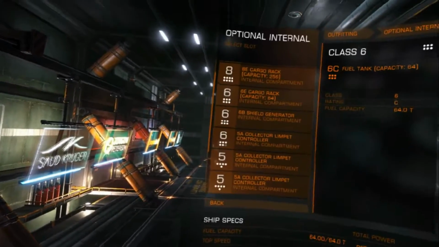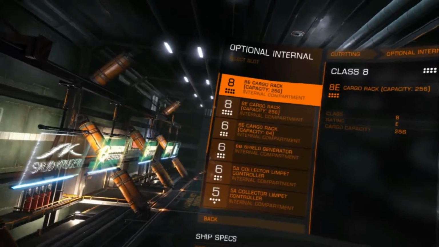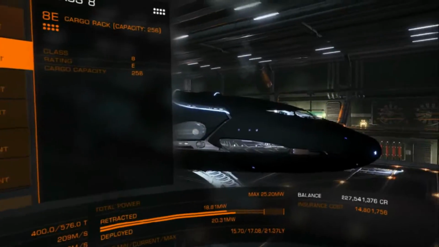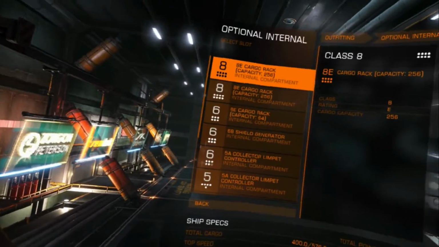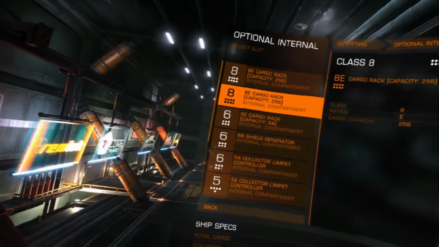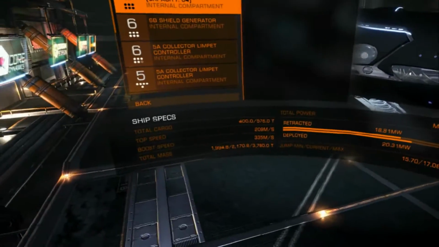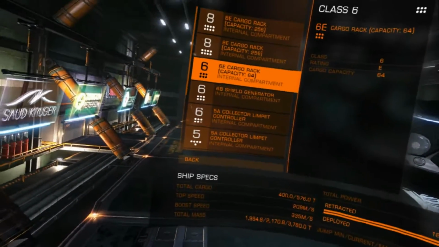So let's go to the optional internals. This is where it gets interesting. The two class 8 slots are of course used for cargo racks. That gives us just over 500 cargo space, which should be more than enough for at least a single trip. I mean, that should give you several hours in a ring before you need to return to station. And I've also gone for a single class 6 cargo rack, which gives me a total cargo of, where is it here, the first line, 576 tons.